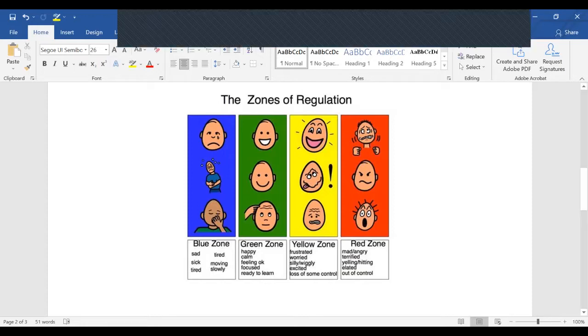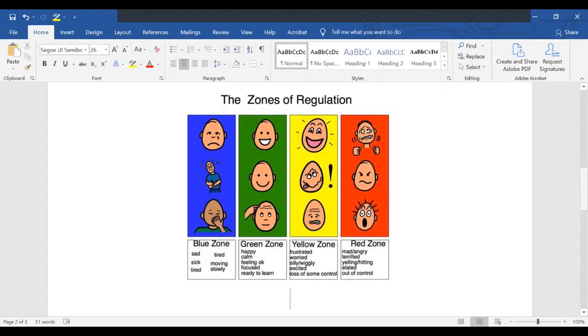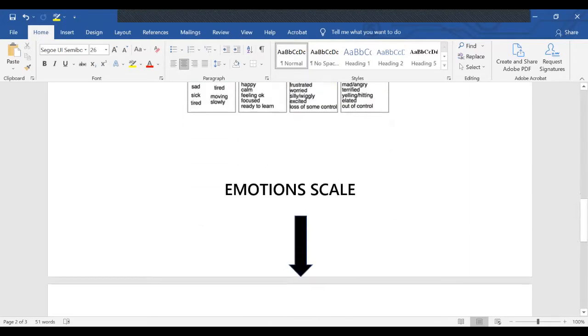So when I was working with a lot of kids and looking at this, I started thinking. Some of the kids I was working with, I'd say, well, what zone are you in? And I actually had one kid say, well, I'm in a yellow zone, but I'm almost really close to being mad, like really mad, in a red zone. And we sort of decided, well, maybe you're in an orange zone. And so that's where I ended up coming up with this scale.